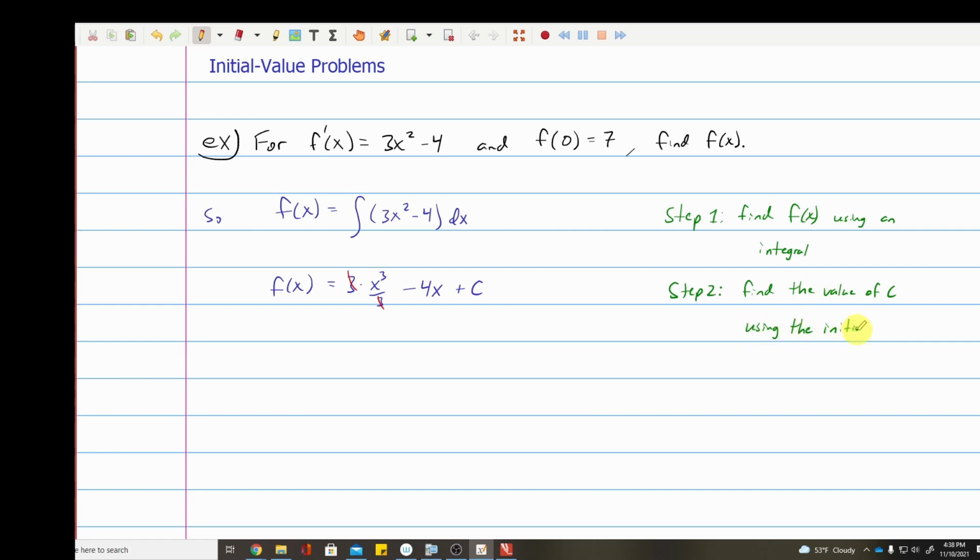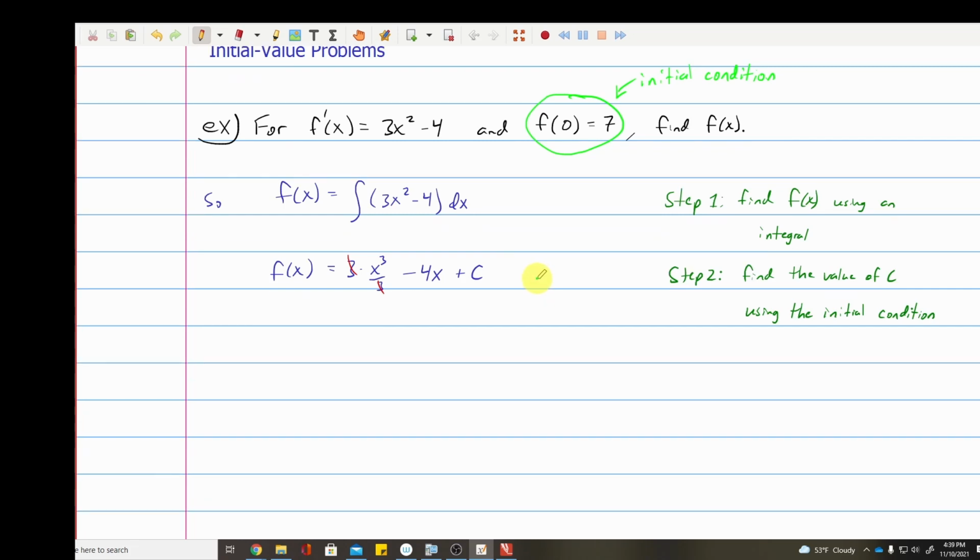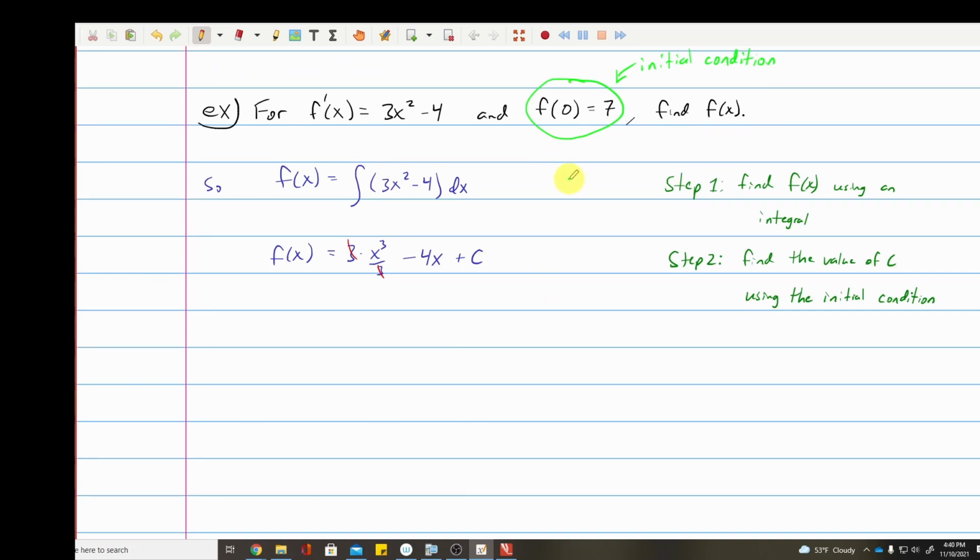And we're going to use what we call the initial condition for that. So this is our initial condition. Why do we call it that? Well, in this example, if I plug in 0 and get a number, you could think of if my domain was time, if this was a function of time, then at time 0, that would be when things start. So f of 0 equals something is my initial condition. This is what's going on when things start. And this is a common initial condition for these types of problems, and that's where this gets its name. Calculus has a lot of roots in physics. Isaac Newton was a physicist, and so a lot of the early problems were based on physics problems, and that's where a lot of the naming came in.